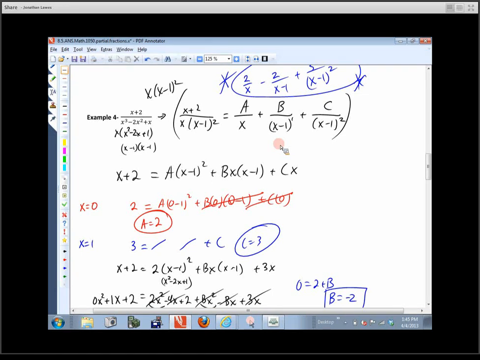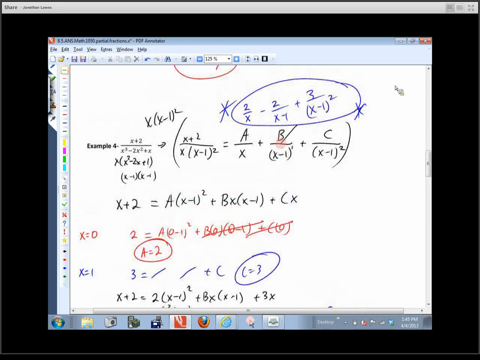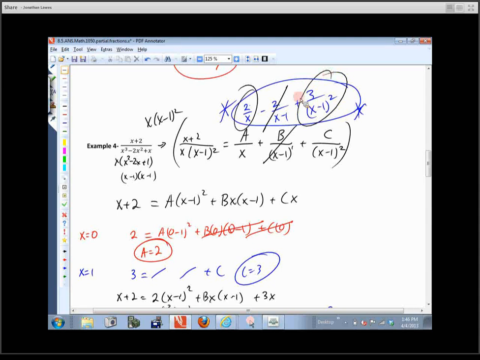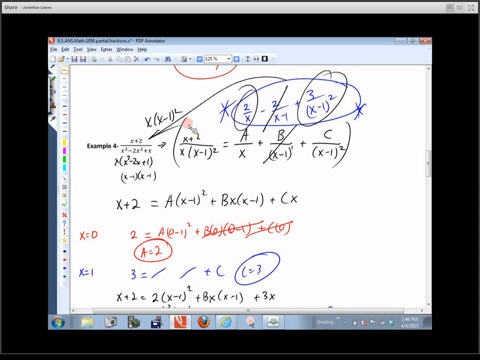Like we didn't save a place for it? If we just kept going and got the A and the C, and the B, would we still get it and cancel back out? No, you wouldn't. Okay, so Tylen's question is this. We didn't save a place for it. We figured out A was this, and we figured out C was that. And then we just combined this with this, put them together. The question is, will it equal the original problem, which is what the whole goal of partial fraction decomposition is. The answer to that is no. If you put the 2 of those together, you will not get this right here, which is why it's so important that you save a place for every one of those possibilities. Okay? Any questions?